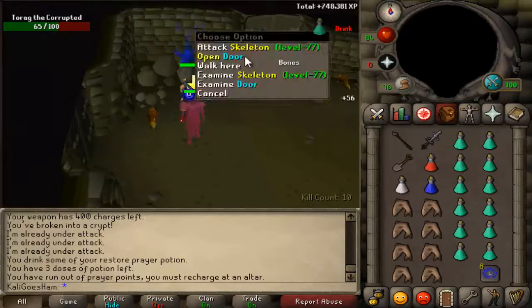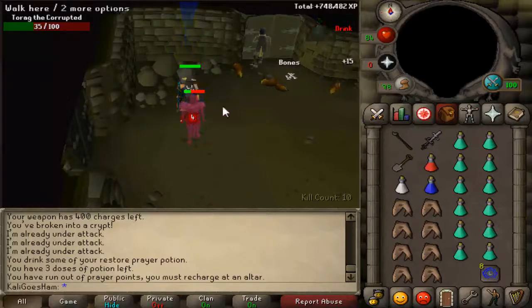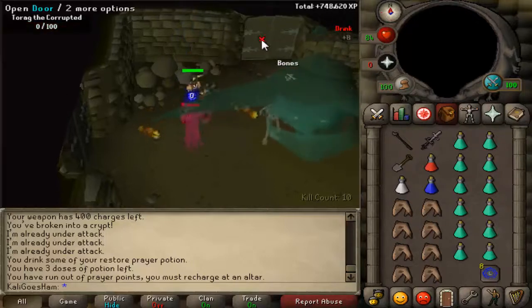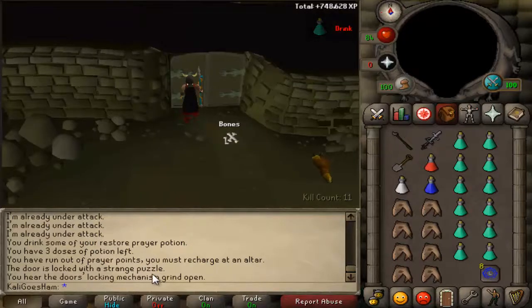So we're just going to go in there, and there's going to be a puzzle, and I think there are 4 different puzzles, but they will all be randomly generated, but they always have the same answers, just kind of scrambled around. So let's open up this door once we're finished killing Torag, and I will show you the puzzle. Usually they're very, very easy. It's kind of a pattern that you have to replicate. So like right here, low, low, low, medium, high, to the top. You hear the door's locking mechanism grind open.